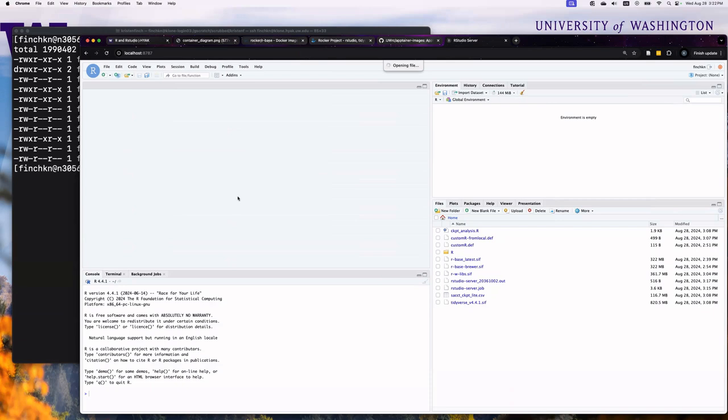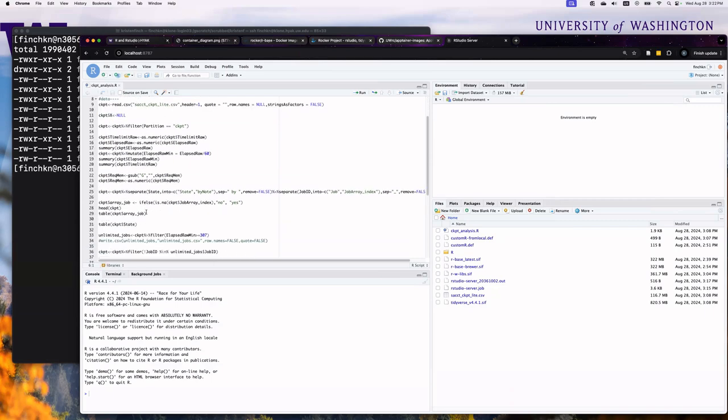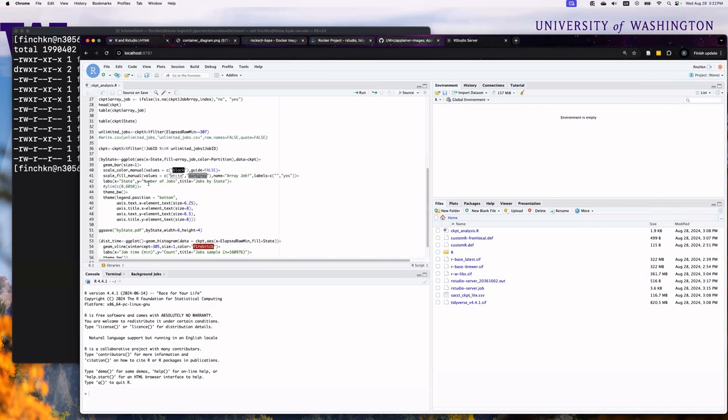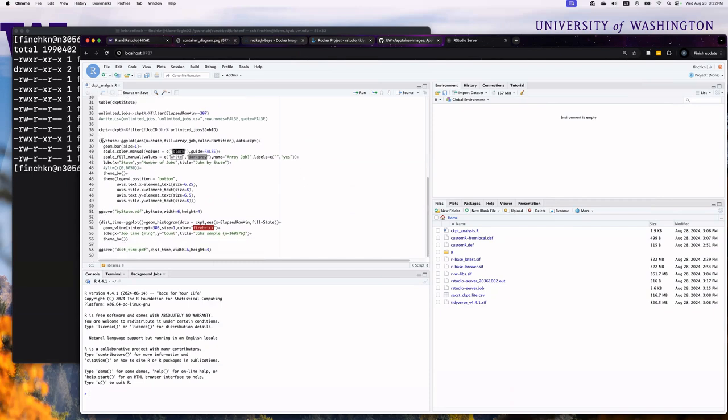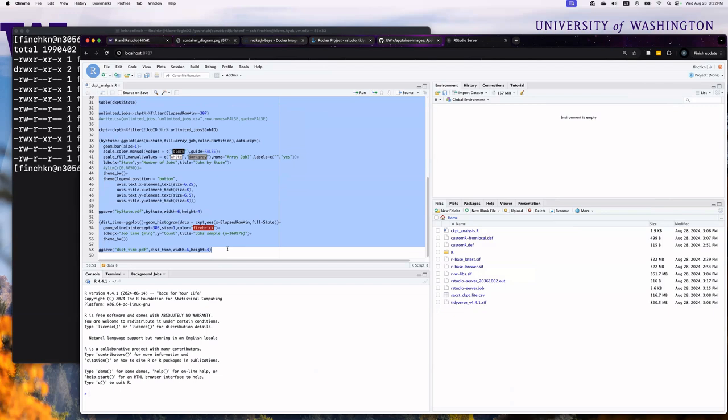It's not the point that this R script does anything. If you're here, then you have your own R scripts. But I just wanted to run an R script this way so that you could see that you have tidyverse available to you because that is what this container has. And then you can run these, you can print your plots and they will come up in plots and you can save as PDF. So I'm just going to highlight all of this and run it.